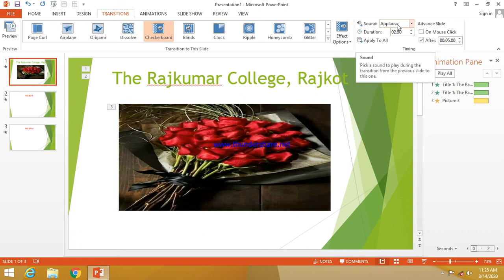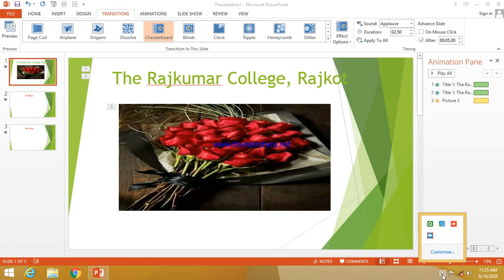So you can select any of the sound and listen to it, and it will show the sound. You can hear the sound.